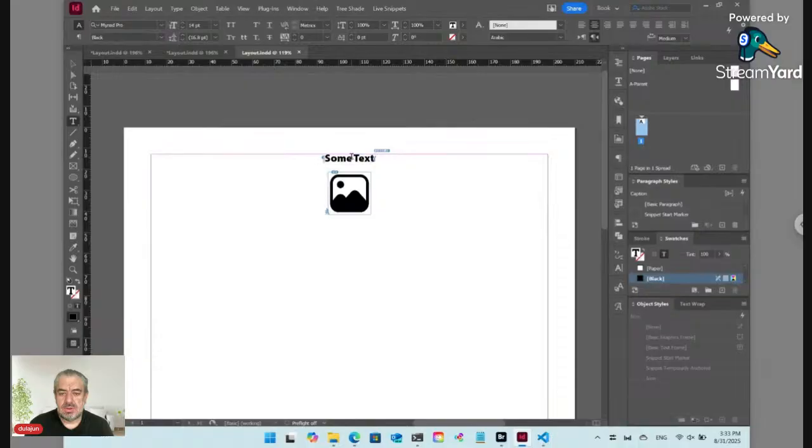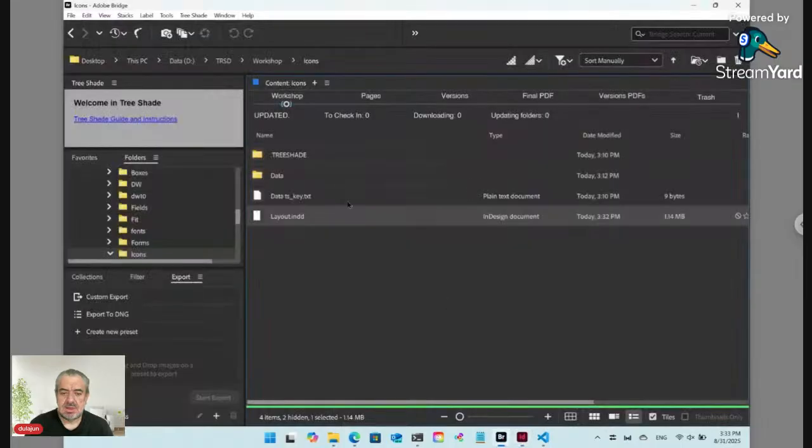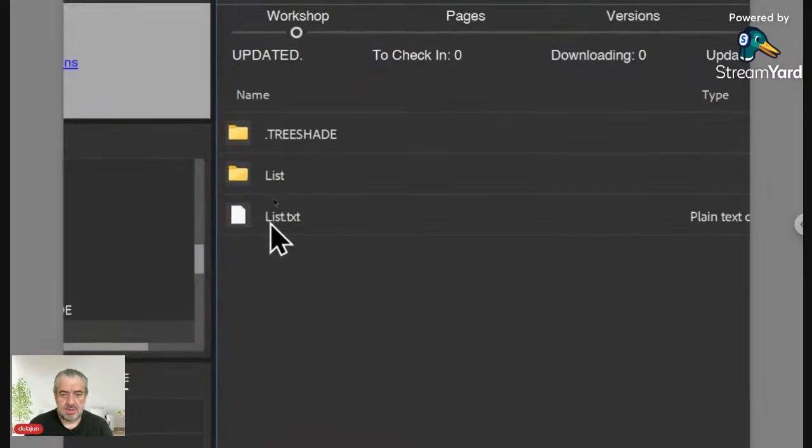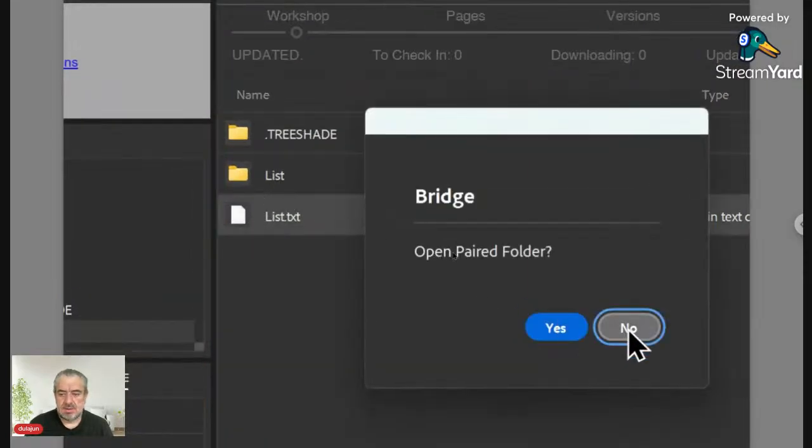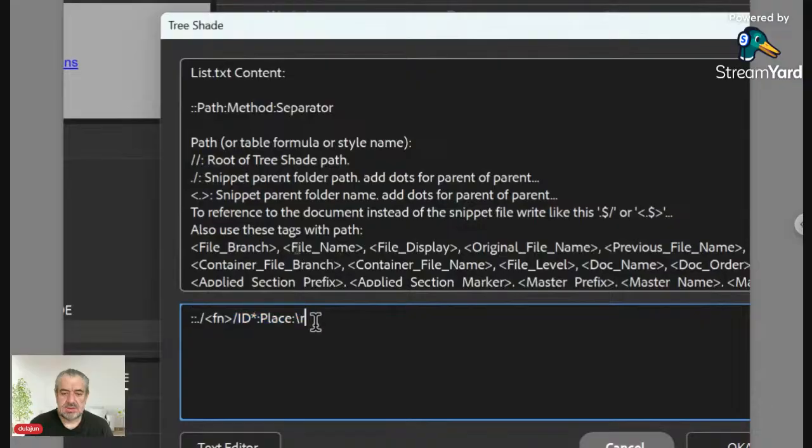I want to place the list inside the cells, table cells. So inside the data list, let's edit the text file, and instead of \r, let's write cells. You can make the cells horizontal like this by writing a dash, or vertical by writing this. Okay, let's make horizontal.